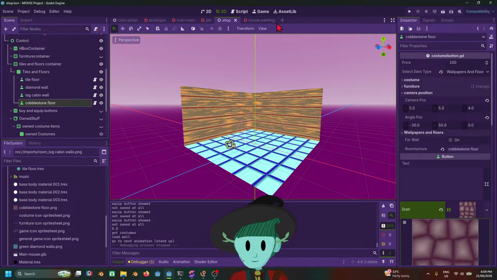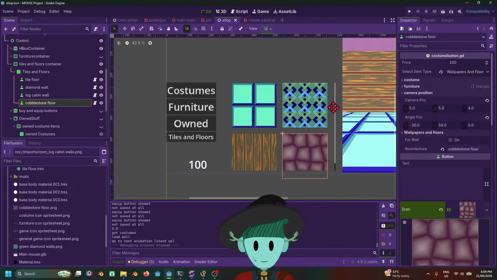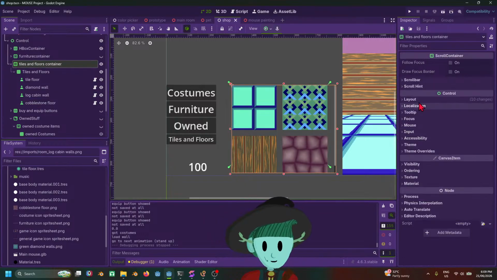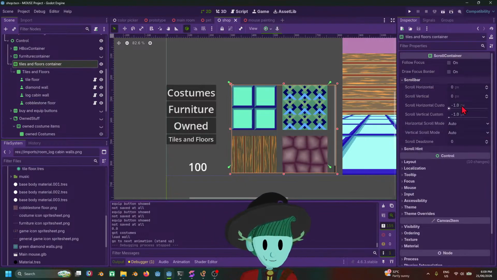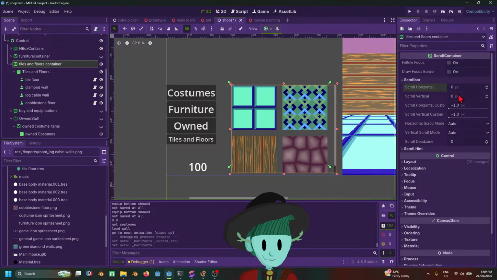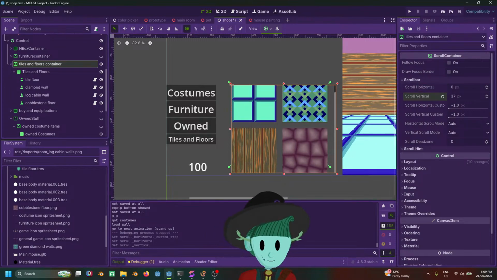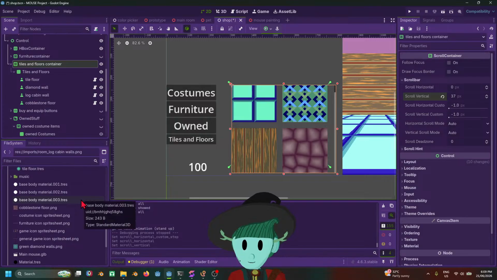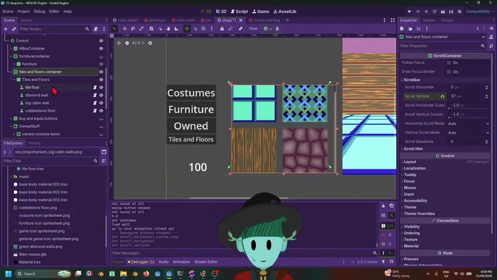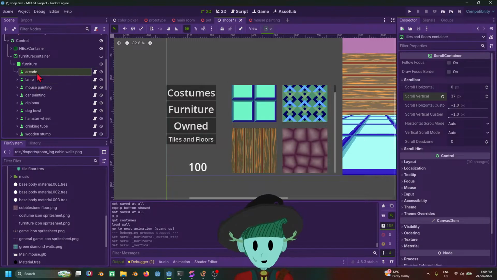So let me go down here, and I'm gonna go to my scroll container, and that's not it. Scroll vertical, scroll horizontal. Ah, there. Okay. Actually, I don't think I have all the texture files here exported, so what I'll do instead is maybe start with the furnitures.